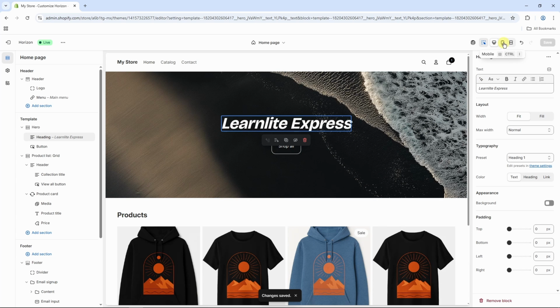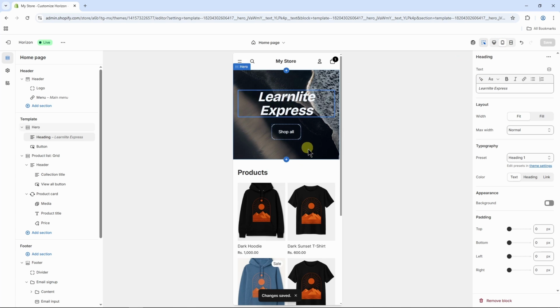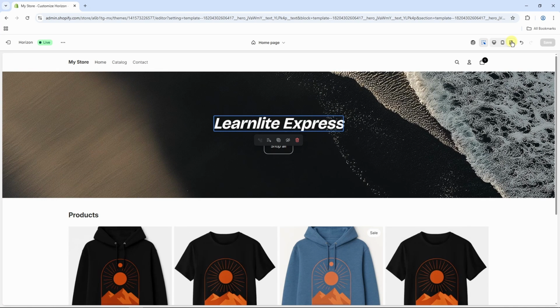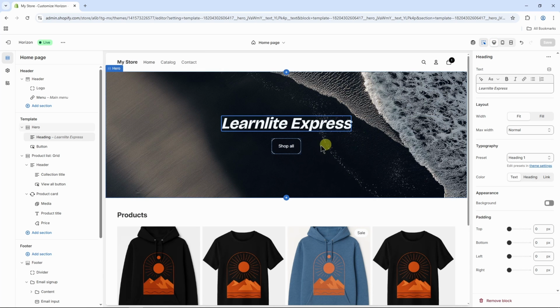If you want to see the mobile view of your site, then for that click on this mobile icon from the top right, and then it will show you the mobile view here, and you can scroll through here to see all the changes you did. If you want to see the full screen view, then click on the full screen icon and it will show us the full screen. I'm just gonna go back to my desktop view here.